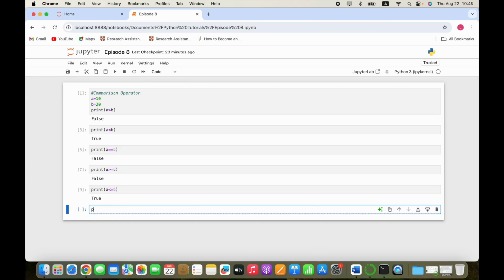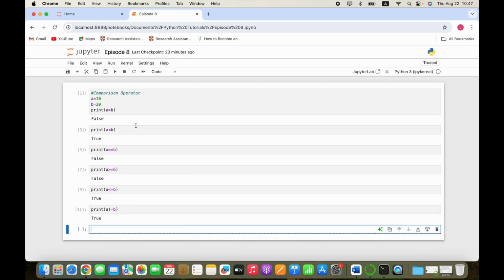Similarly, we will check print a does not equal b. It will return true because a is 10 and b is 20. Let's run it. Yes, true.